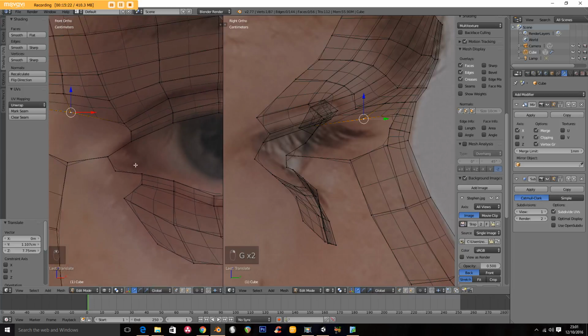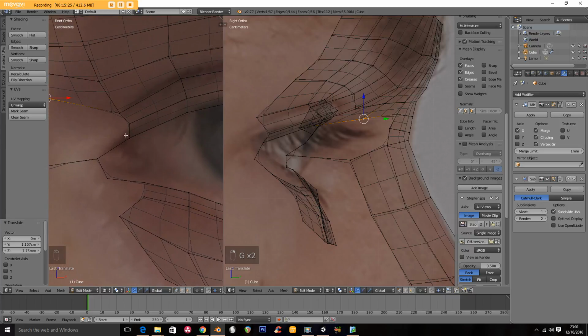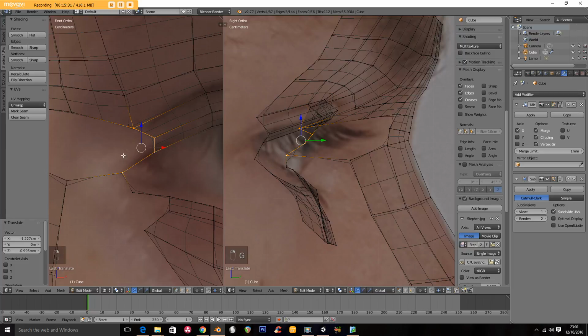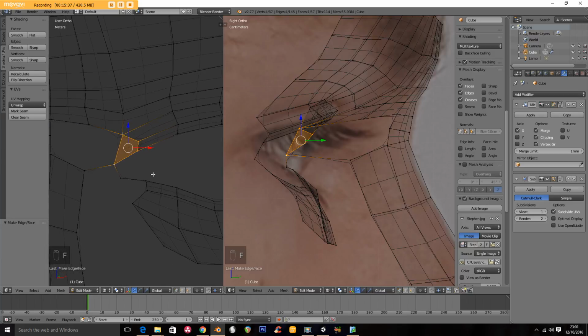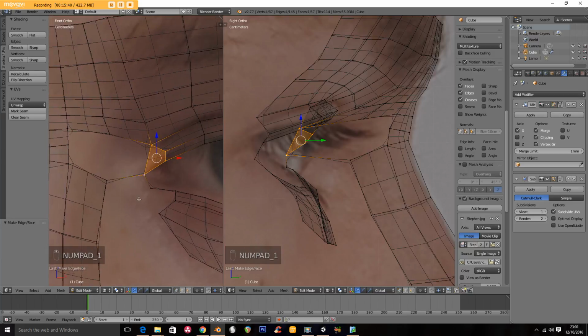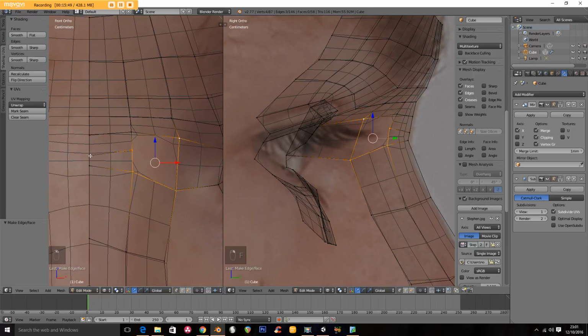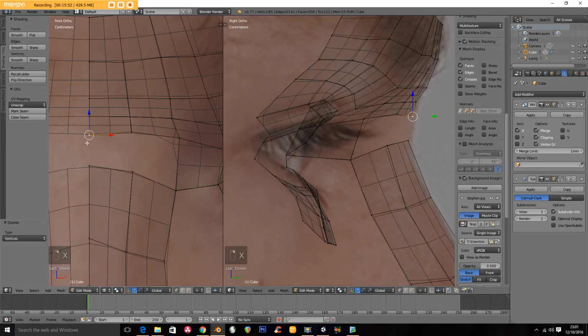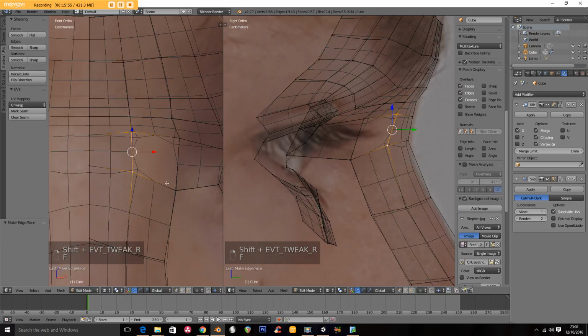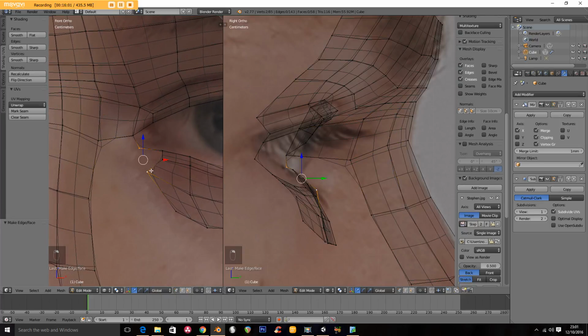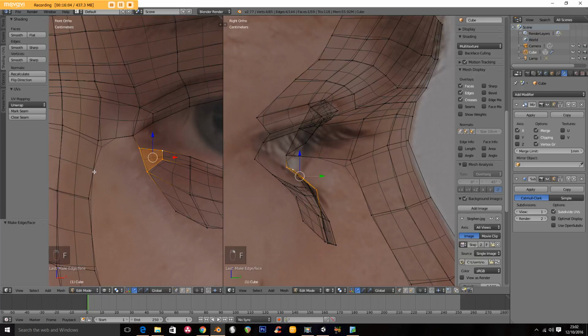Now let's have a look at this eye. So these 4 here, I'm going to press F and make a face. Okay, and that's going to make my life quite a bit easier in terms of completing the rest of the geometry. And then this here I can now delete. So 1, 2, 3, 4. I added in 1 too many. So happy days. I'm going to do the same here. 1, 2, 3, 4. Create a face, and that should simplify things here.